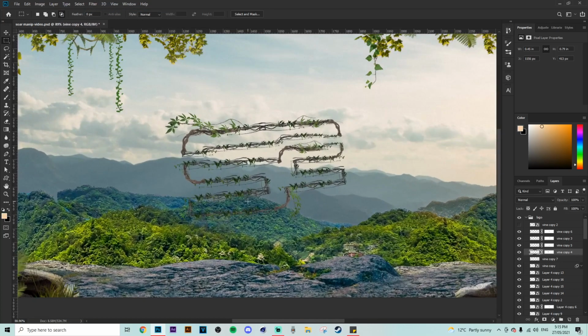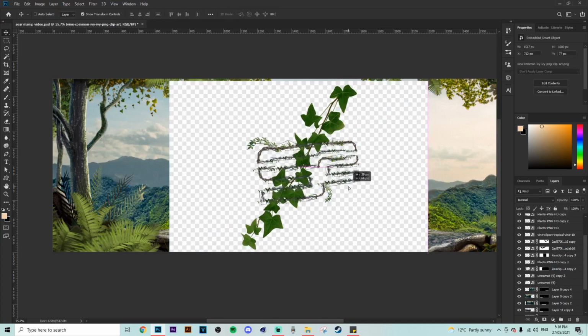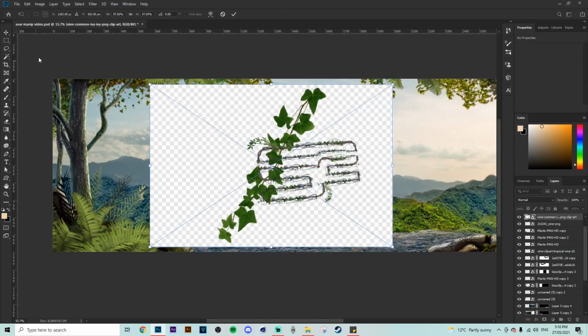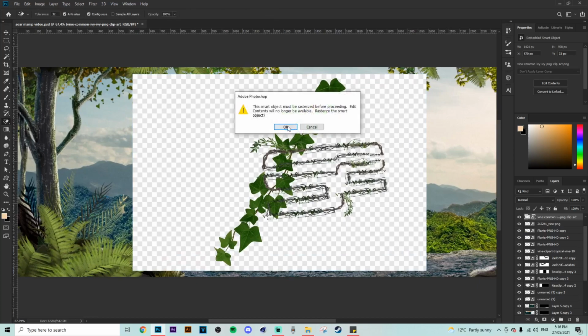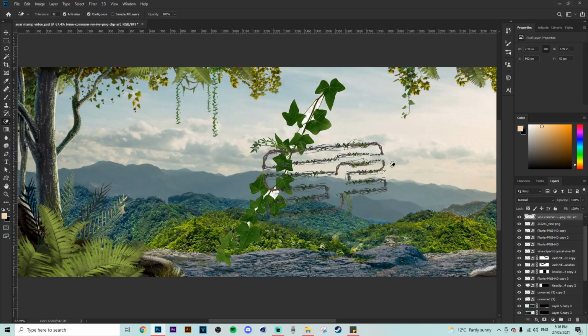Alrighty guys, so that is matched up a little bit nicer now, but the logo is really hollow and hard to see against the background. So what we're going to do now is add some extra photos of vines to fill it up in the middle. We've got this image here, and obviously it's not a PNG, so we're going to quickly use the magic eraser tool and erase all this around so that we have a PNG version.